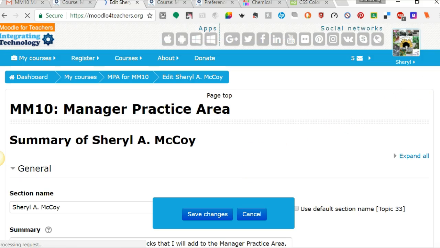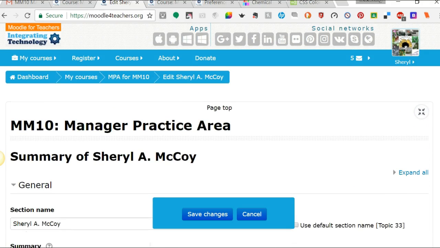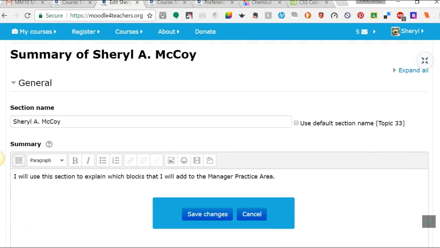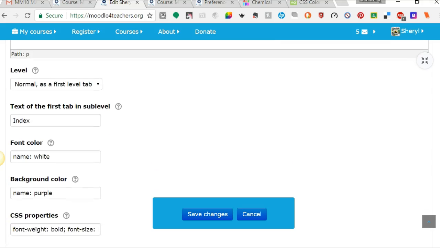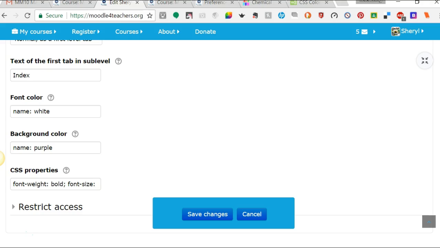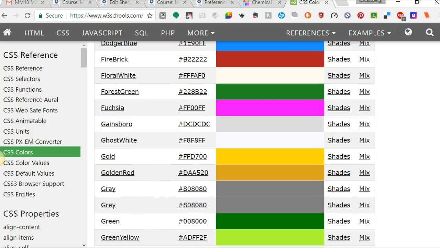So what we're going to do, I'm going to come in here, and I've got my name, and I've got the other information that I wanted in here. Now I think I would like to change the color. I'm going to try this color, and that is a CSS hexadecimal color. Now where did I get that? Some of you probably already know all that coding, but I don't always remember everything that I want, and sometimes I want to look at different colors that I might like to use instead.